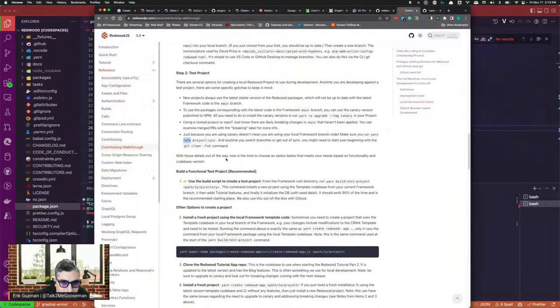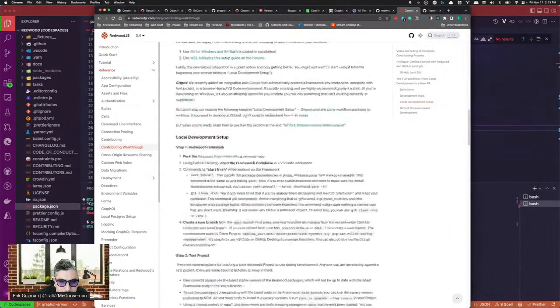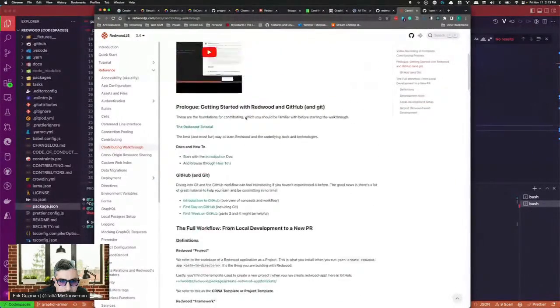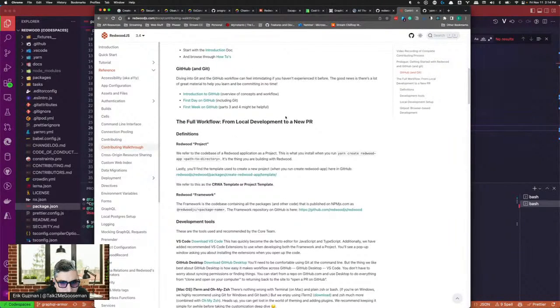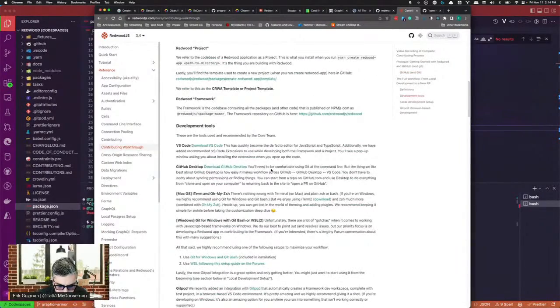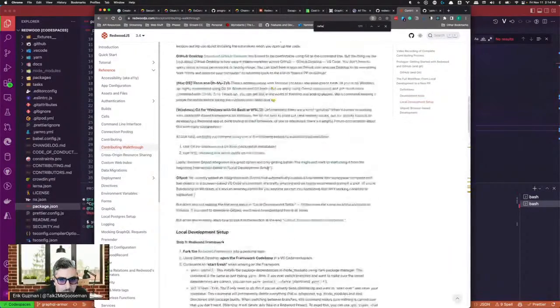I guess that's a setting. Is that a setting somewhere up here for setting the Redwood path? That's the first time it's referenced.